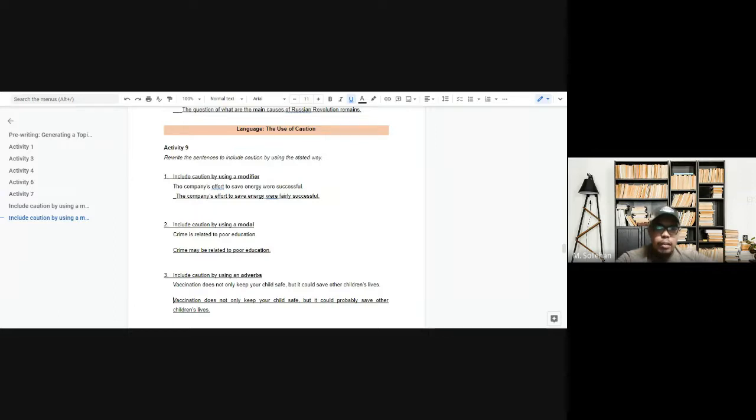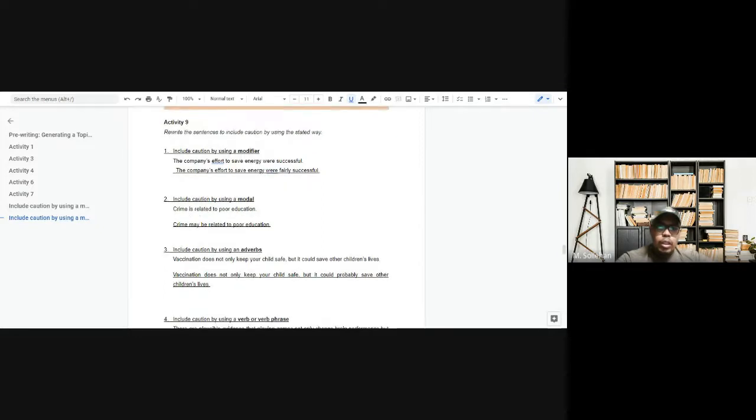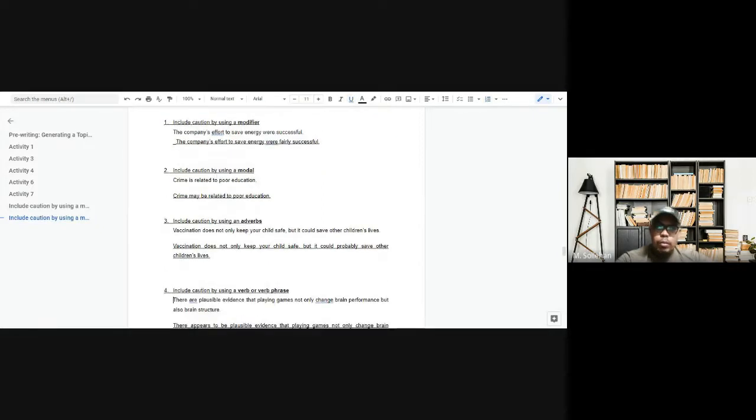The sentence given is: Vaccination does not only keep your child safe, but it could save your children's life. With an adverb, the sentence is: Vaccination does not only keep your child safe, but it could probably save your children's life.